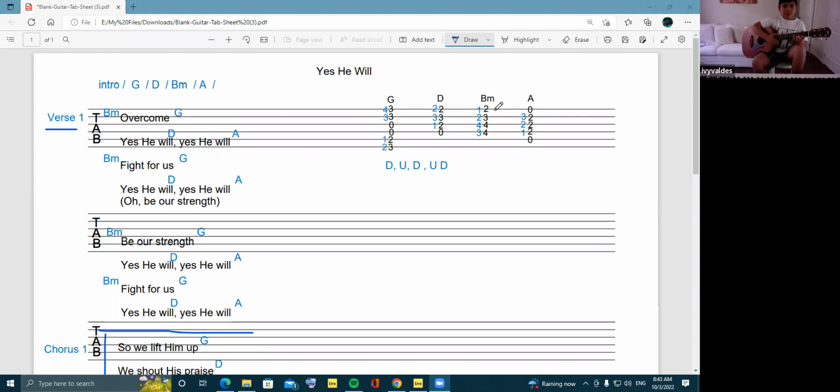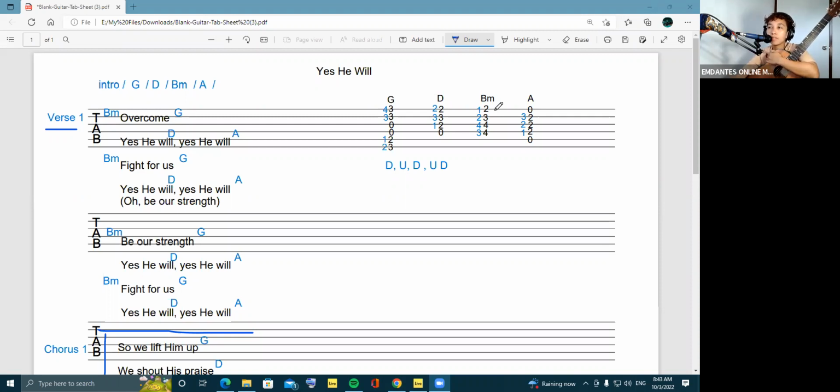Check your third finger. Third finger should be on the fourth string, and your fourth finger will be on the third string. Fourth finger, like that. Okay, one more time.